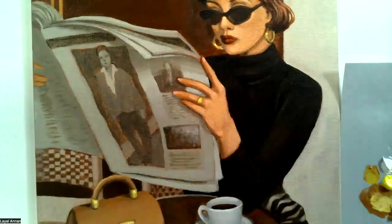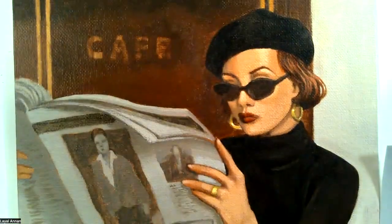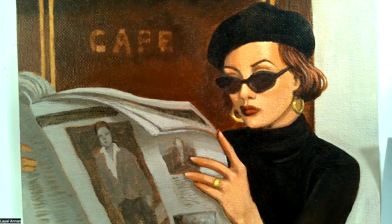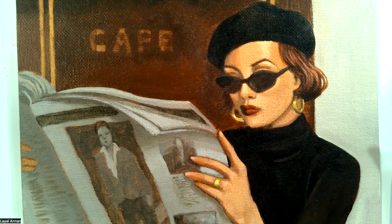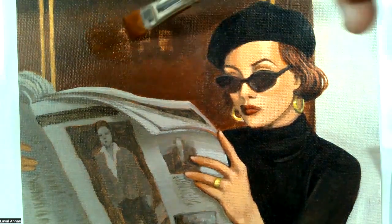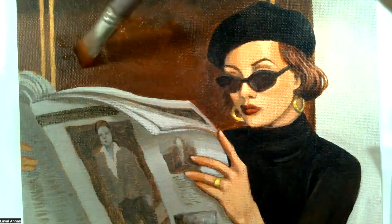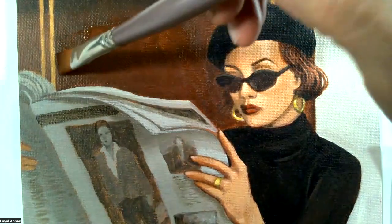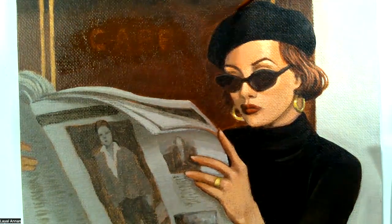Okay, so let's zoom out a bit and go back to the background again. So, another layer. Let it dry, and I'll do another one, more until I cover completely the cafe letters in there. Okay.